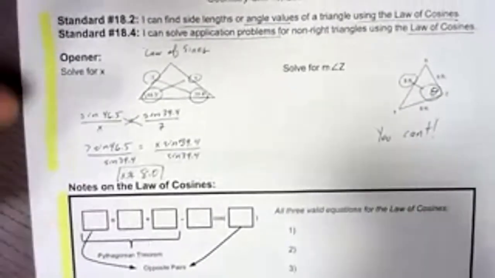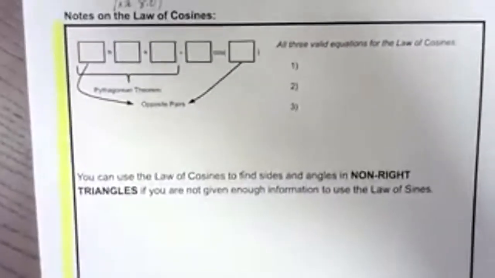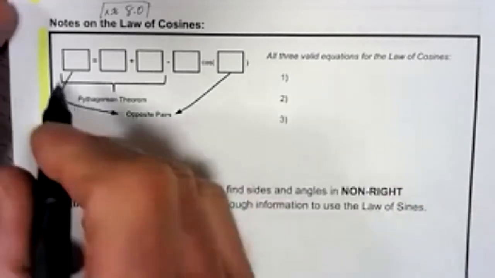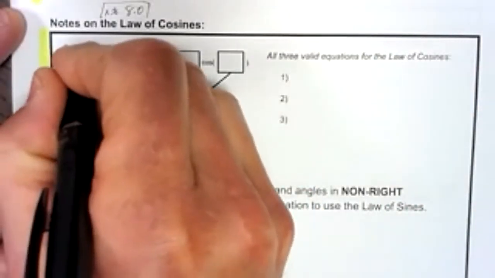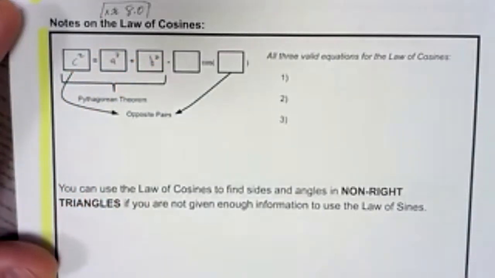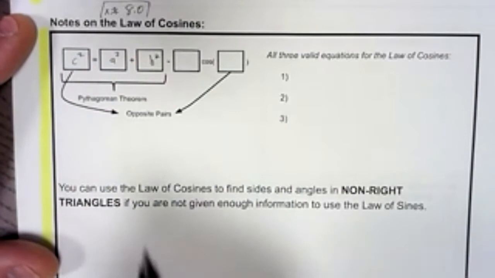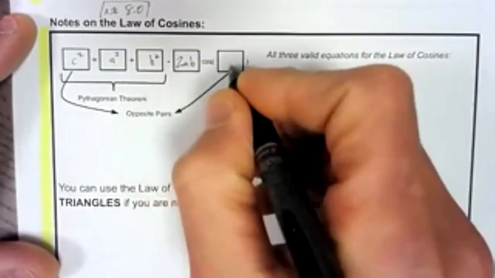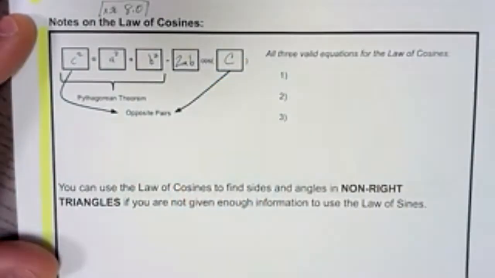So let's jump down. Now, I will tell you right away that the law of cosines looks like it has a lot of stuff in it. It's like a longish looking formula. However, the first part of it is a Pythagorean theorem. And you know what the Pythagorean theorem is, which is right here. That's going to be c squared equals a squared plus b squared. Okay. And then the next part is 2ab times the cosine of angle c.